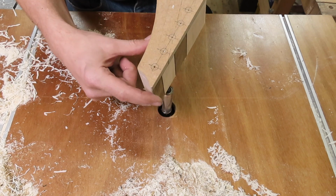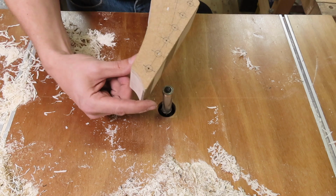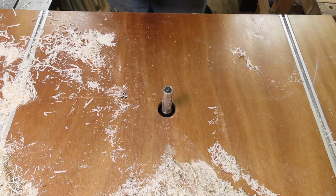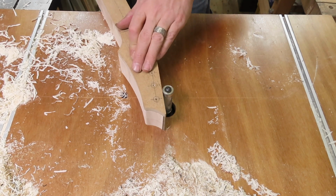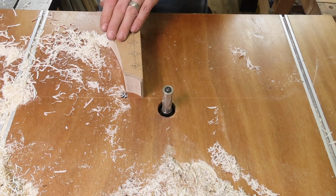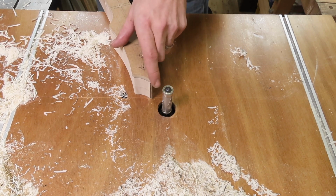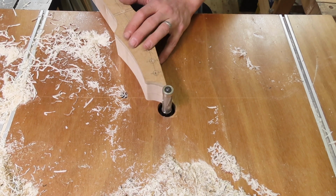And here we have it, a nicely pointed top of the headstock without any tear out whatsoever. The main trick is being confident to keep an even pressure and make the transition from pulling to pushing. And this is something you can practice. Just get a piece of wood with a sharp corner, for example, and just practice how this motion feels.